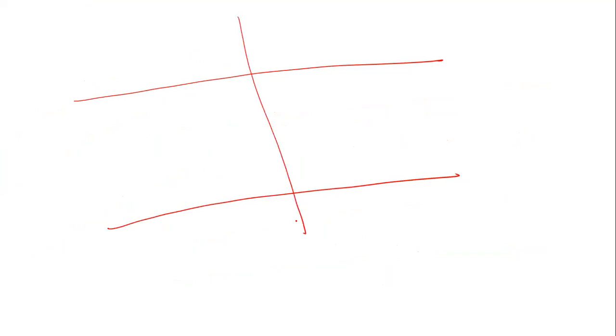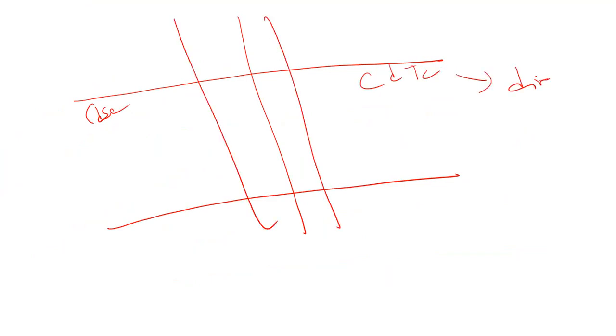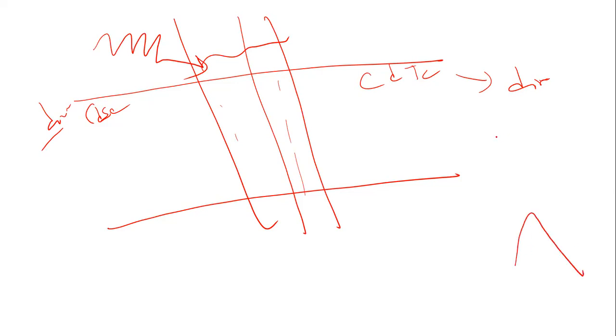Now instead of that, suppose you are using cadmium selenide, CdSe, and let's say cadmium telluride here. Both of these are direct band gap materials. Direct. Okay. Now there are certain cadmium selenide atoms and cadmium telluride atoms in the depletion region of direct band gap material. In such a case, when you shine light on it, this is the top of the valence band, this is the bottom of the conduction band.